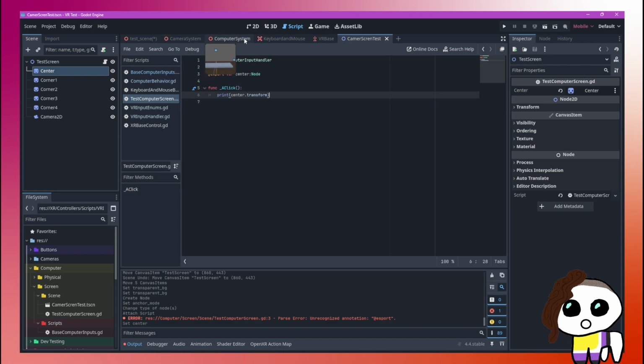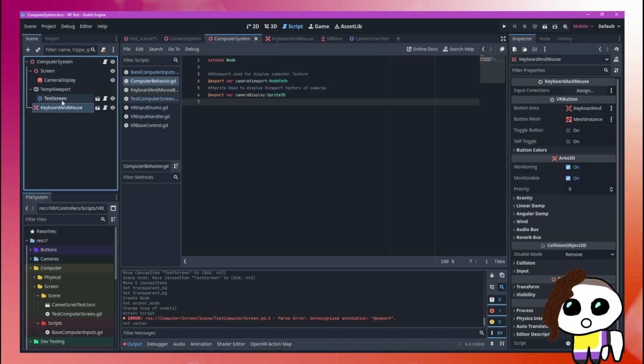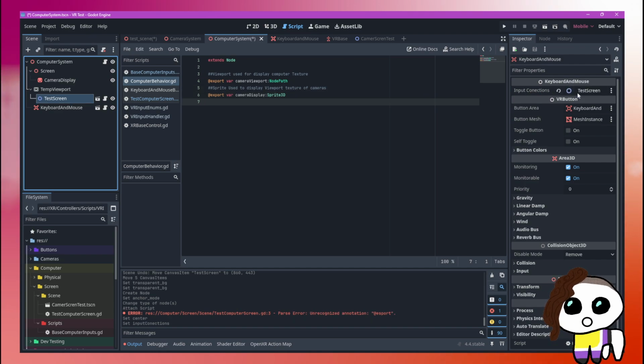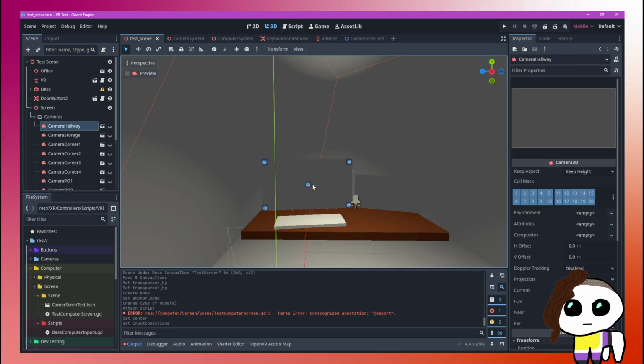And then what I do is computer system. Keyboard and mouse needs input connection. I do this, because then it gets the input connection from here, and then it should affect this. Okay, let me try that.